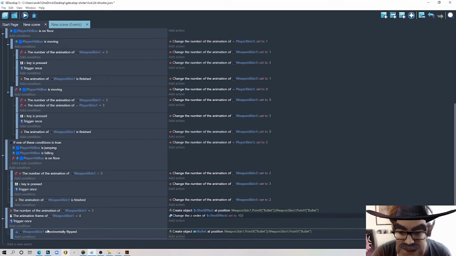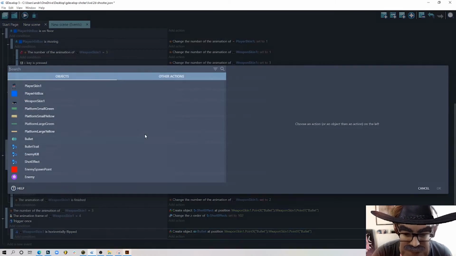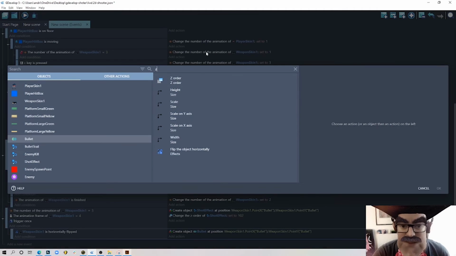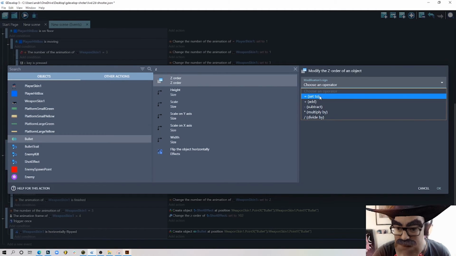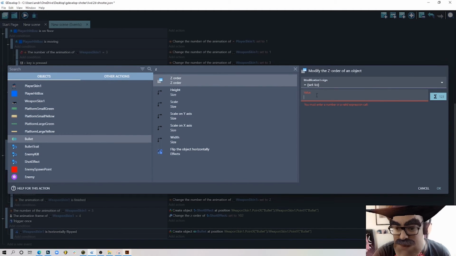Okay. I also want to add a Z order to this, because I want the bullet to appear on top of the weapon. So we can just literally say bullet Z order equals, we can use the same as our shooting effect, right? So let's use 102.